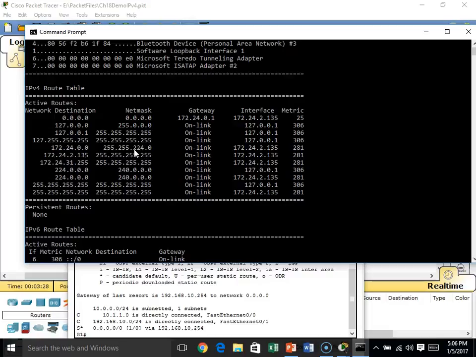192.192.224, which leaves us a whole bunch of hosts on this network. I mean, that's a lot of hosts in that position, right? 224 is 3 bits. That leaves us 5 in the third octet plus 8. So that's 13 bits. You can do the math on that one if you want to figure out what's there.